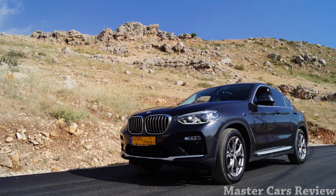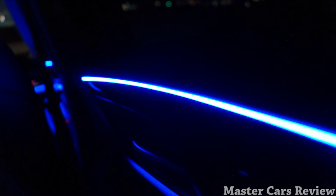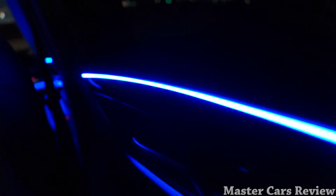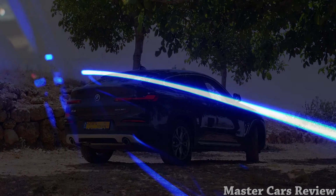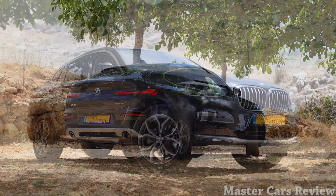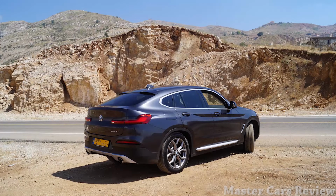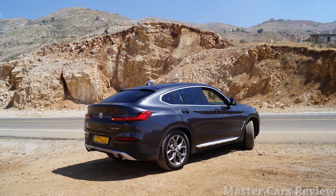So it's been a full 48 hours with the new X4, and here are some things I enjoyed throughout the weekend. The thing is, I love having to review a car over a long period of time, because you pick up things you don't get to fully experience in just a few hours. The X4 is beautiful, and that's not just my personal opinion. Family, friends, and I even realized that the X4 turns heads frequently on the road.